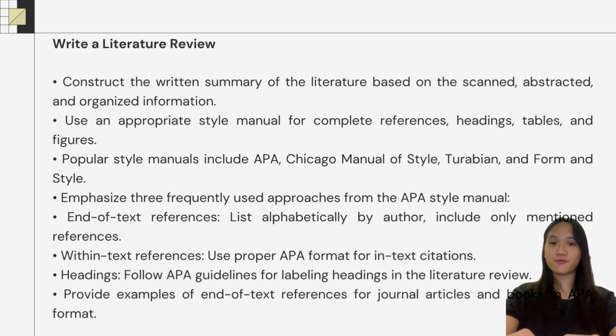It involves synthesizing existing research while adhering to specific style guidelines such as the APA. By employing proper reference techniques, utilizing within-text citations, and organizing content with appropriate headings, researchers can construct a comprehensive and scholarly literature review that contributes meaningfully to their field of study.